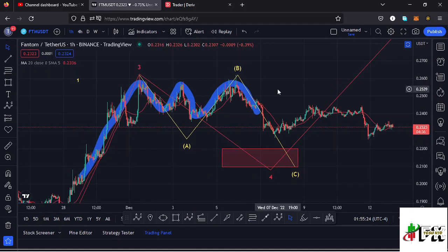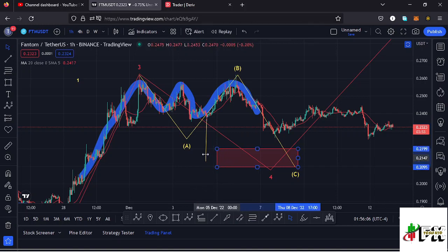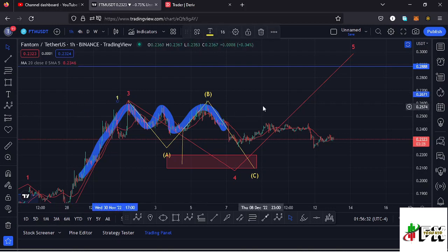In the formation of wave 4, we also have a chart pattern that is fully supporting that movement to the lower side — and that chart pattern is a triple top. We had an impulsive movement making the first top, then a pullback, then another top, then another pullback forming the neckline, then continued pushing higher forming a third top — completing the triple top. I'm now expecting a breakout to the lower side. The minimum target of the breakout equals the height between the tops and the neckline, placed below the neckline, giving a minimum target of around $0.2127, which perfectly lies within the Fibonacci target area. If prices fully maximize this breakout, that will complete wave 4, then expect an impulsive wave 5 to complete the higher Elliott Wave count 1.